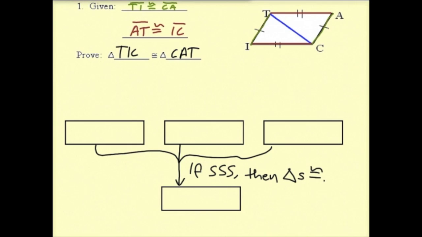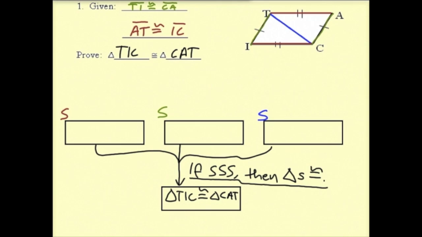And so in order to prove that these two triangles are congruent, well, first off, we should name them. We wanted to prove that triangle TIC was congruent to triangle CAT. In order to do that, we need to first prove that we've got a pair of sides, another pair of sides, and a final pair of sides that are congruent. The reason we need to do that is in this triangle congruence theorem, we have the if part of the sentence, the hypothesis, and that must be satisfied in order for the conclusion to be true.